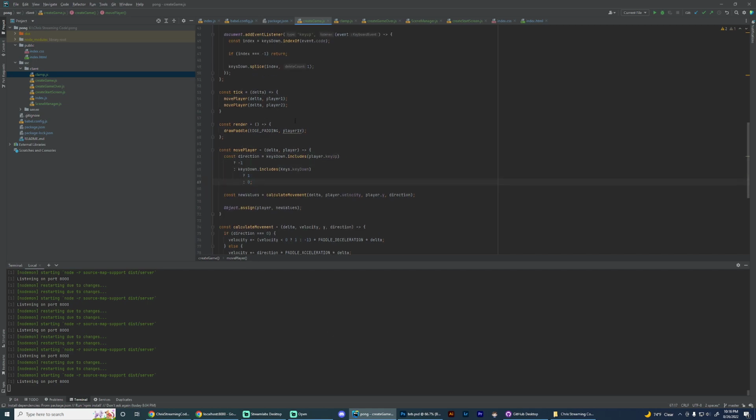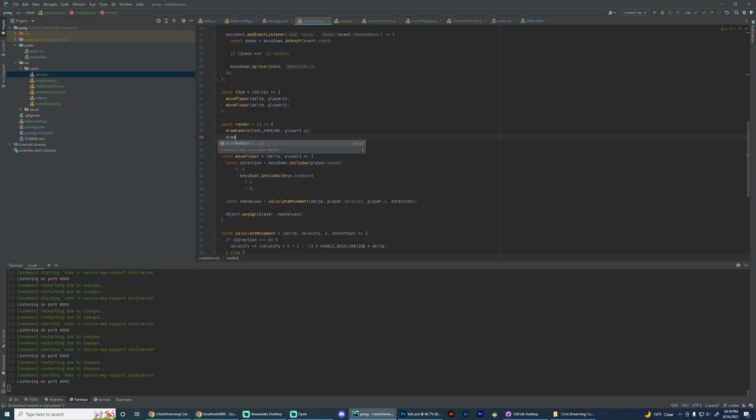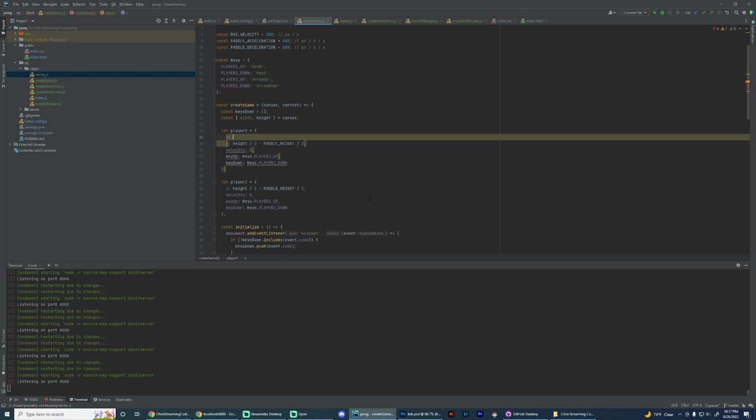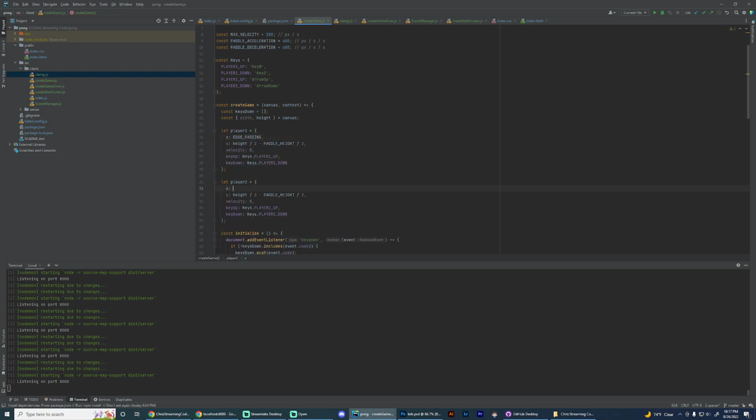So now we have our code for moving two players, and we need to update this to be player1.y. And we can also go ahead and draw our player 2. Even though it'll never change in the game, we'll just swap in an X in here as well, just so it's easy.